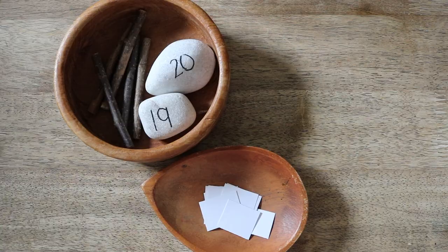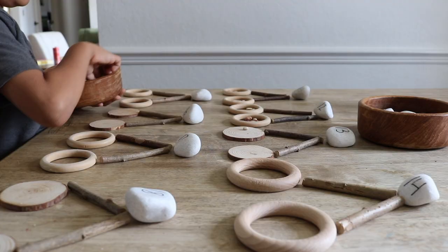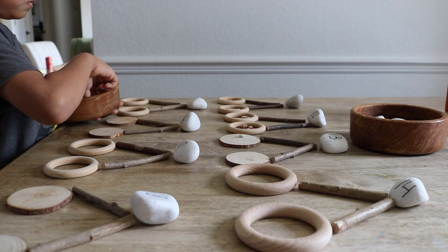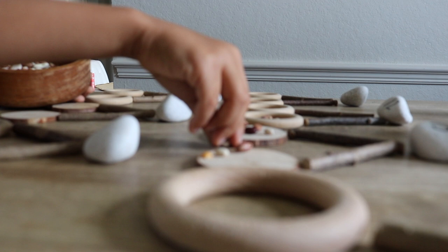Luna's numeracy loose parts invitation inspired one for my Noah, so similar materials but with a bit of modification as he practices part-part-whole reasoning. So for this spread, I laid out numbered rocks, twigs or sticks, wooden rings or wooden rounds, beans, and blank squares of paper for labeling.